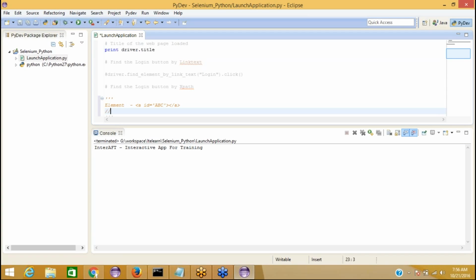Once I do double forward slash a, the format is you have to give the tag name here, and after the tag name in square brackets you have to give at the rate, the attribute name, any attribute that will help you find your element uniquely, and then equal to, and in single quotes give the value of that attribute.